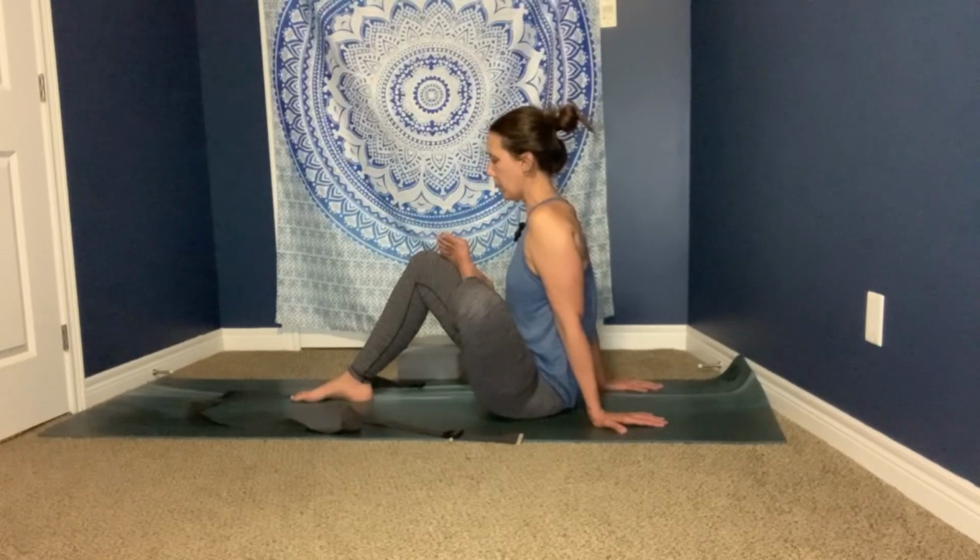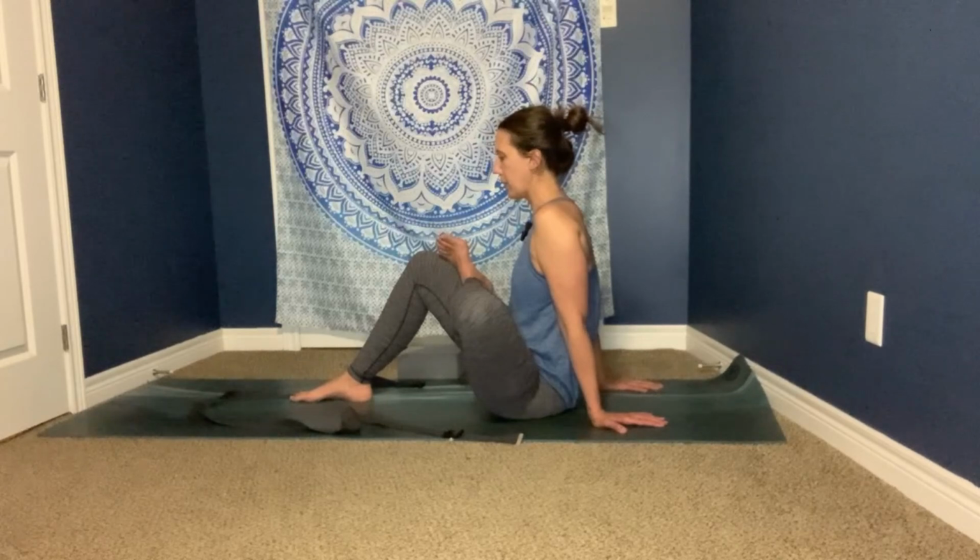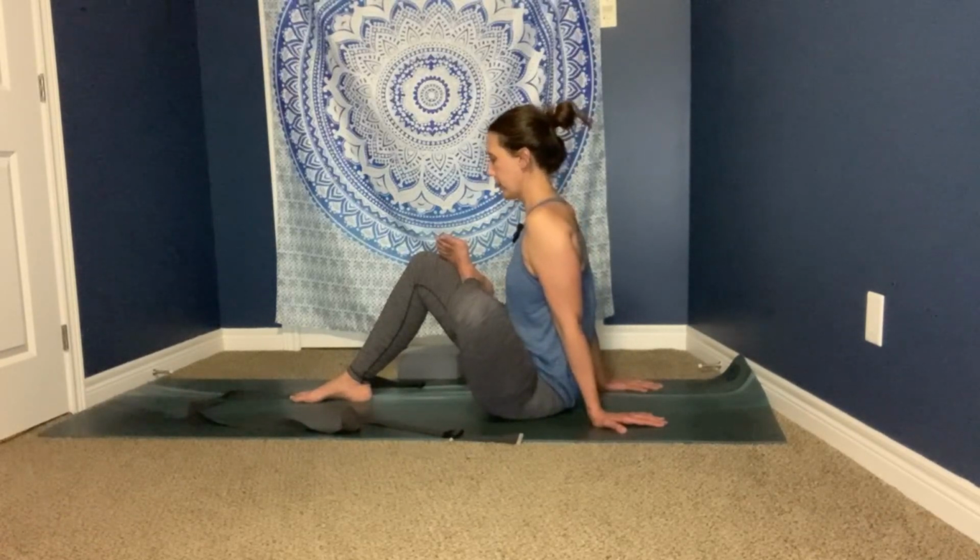See if you can keep the right foot tracking in front of the right hip and the right knee pointing the same direction as the right toes. If we start to have the right knee fall out to the side, you may end up putting some extra pressure through the knee joint. Keeping some weight on the big toe mound of the right foot and pressing down through the outer right hip.